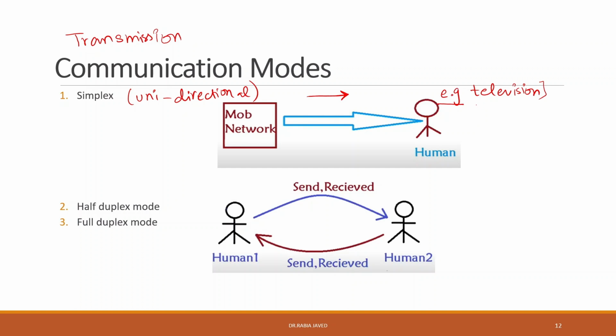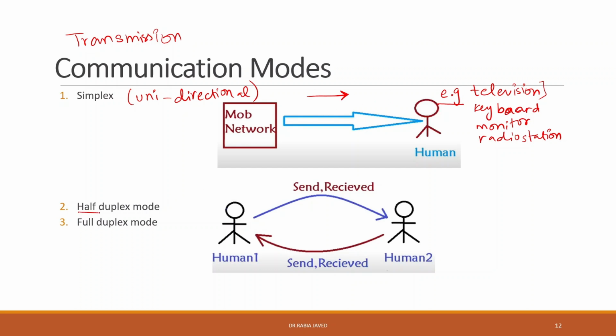There are more examples. For example, you can talk about the keyboard. In the keyboard, we are just inputting stuff. We cannot receive something back from the keyboard. And likewise with the monitor and even radio stations. In the radio stations, we cannot send stuff. We can only hear it. We can only get it once.